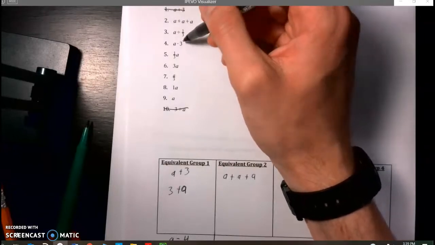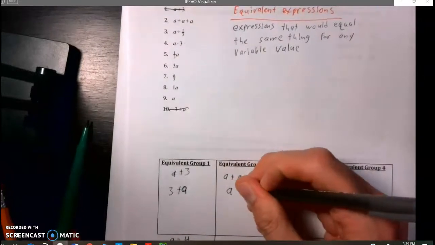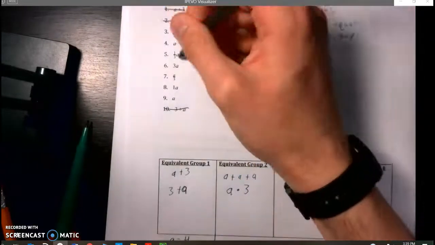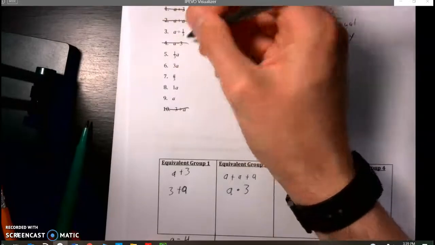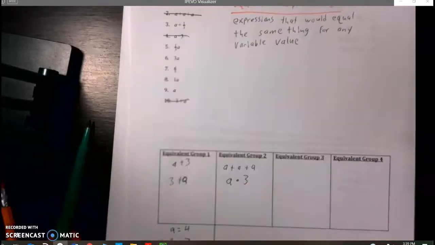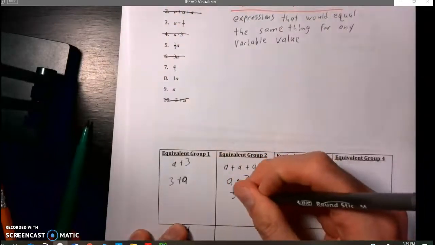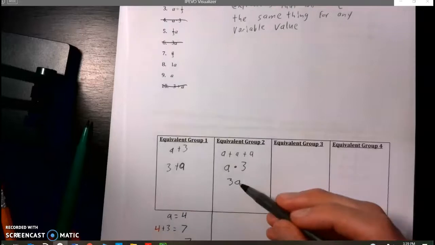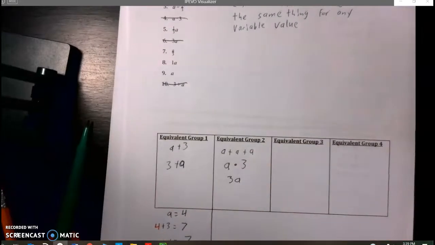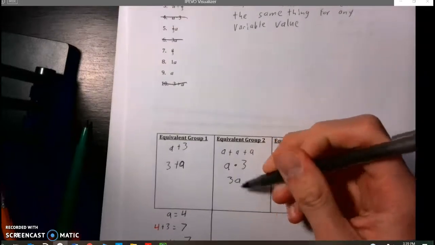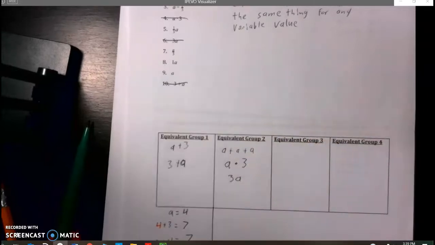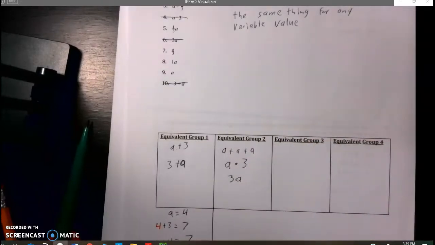Do I have that anywhere? So 4 is A times 3. Awesome. Now, do I have any other expressions that would say the same thing? This says the same thing. Once again, this is called next to notation. Anytime you have a number next to a variable, that number next to a variable is called the coefficient. That's actually just representing multiplication. And the last one that goes here is a little bit tricky.